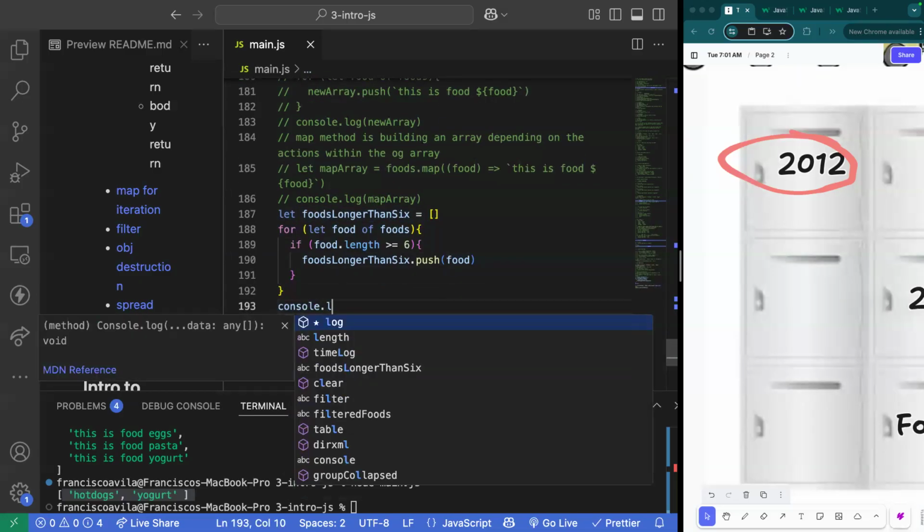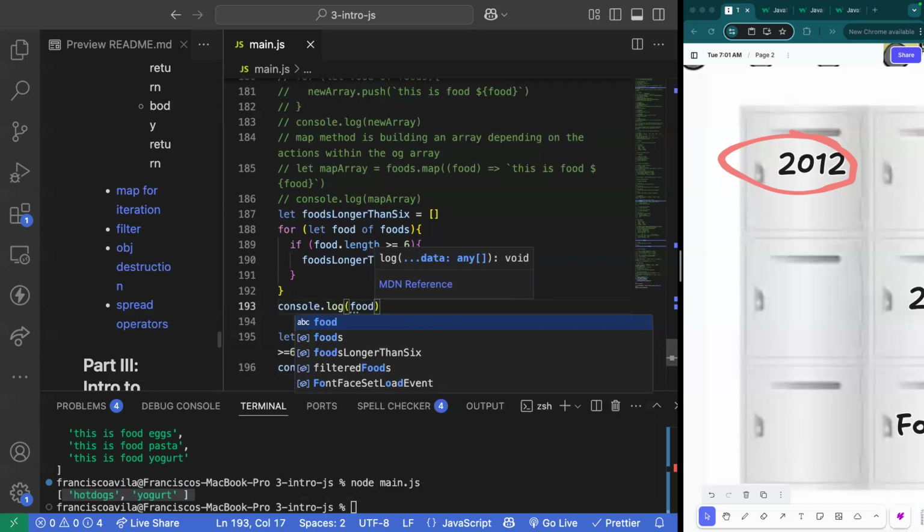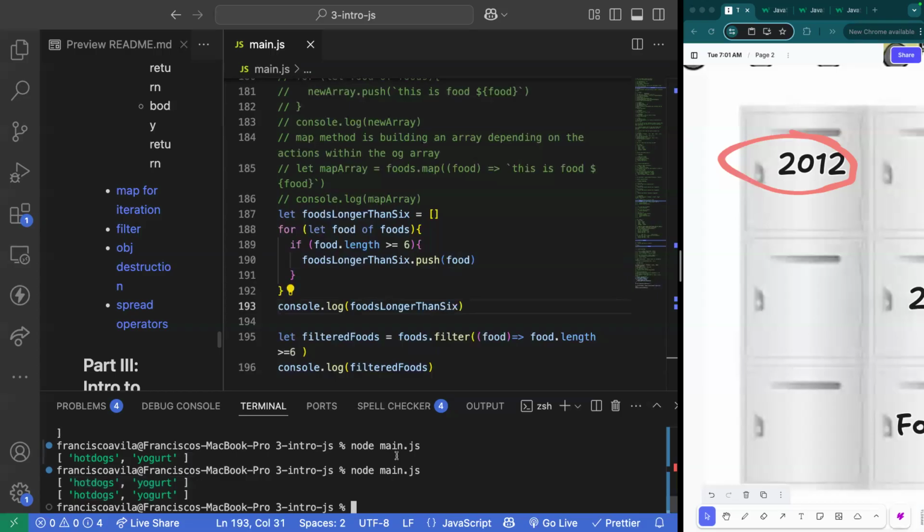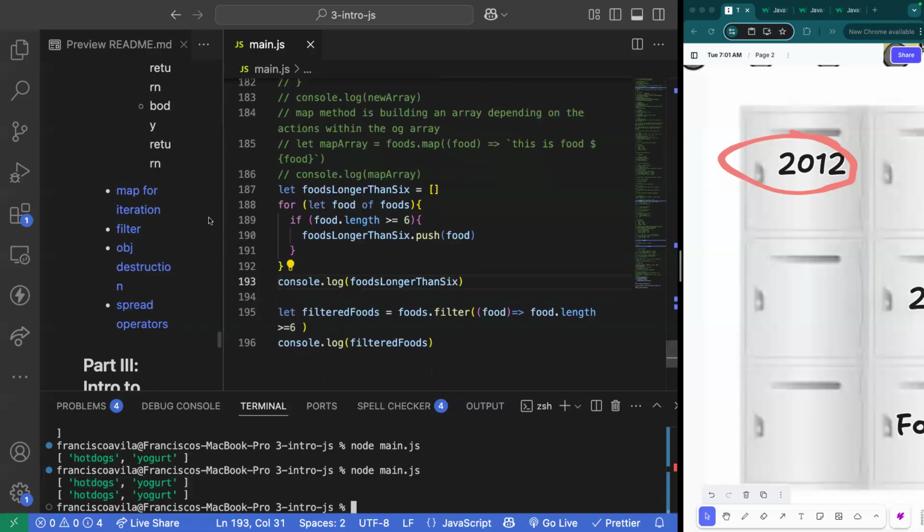So console.log foods longer than 6. When I execute this, you can see that both of them return the same exact statement. The filter function built the array as its return value, and that's what was assigned into filtered foods.